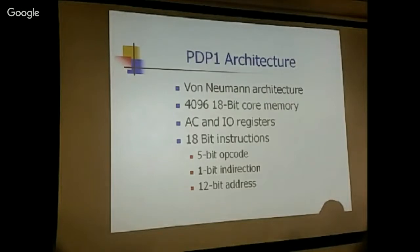And when von Neumann visited the ENIAC, he immediately saw that this is not a computer. So he went back to Princeton and wrote a report and basically delineated what a computer should look like. And this is the von Neumann architecture. It has two registers, an AC and MQ. The AC is doing all the normal logic, and MQ is the multiplier or quotient register.